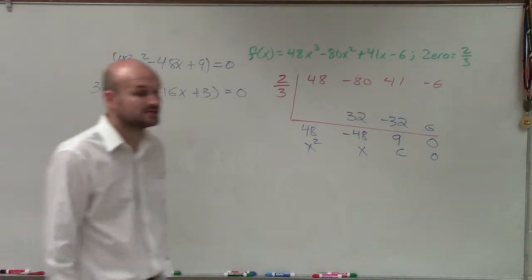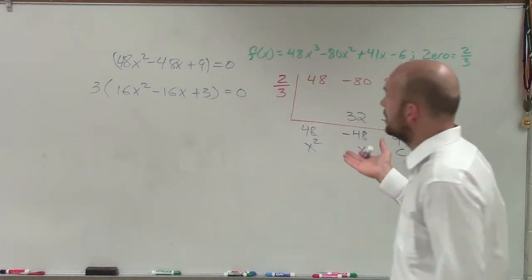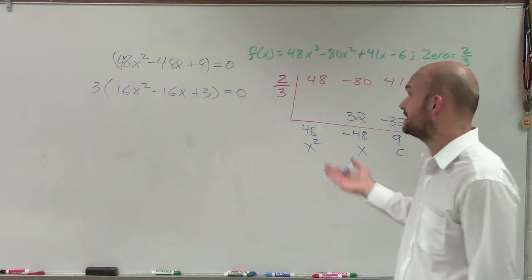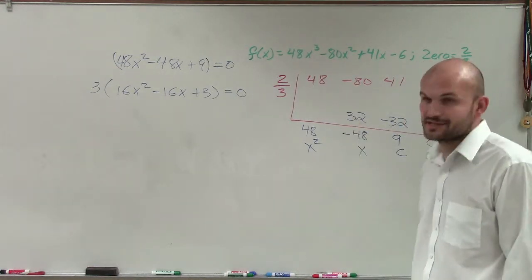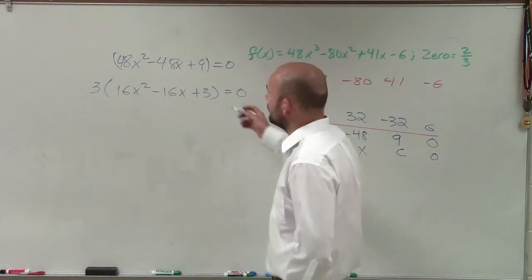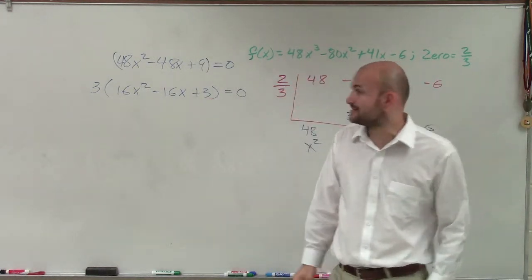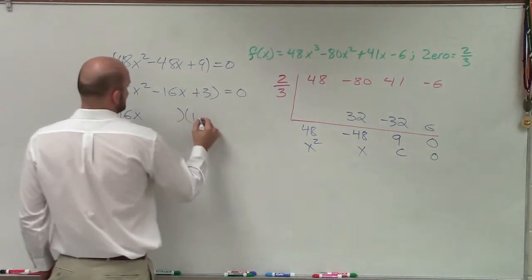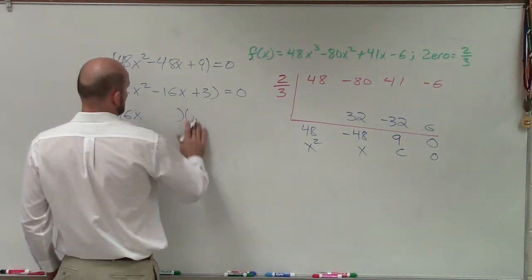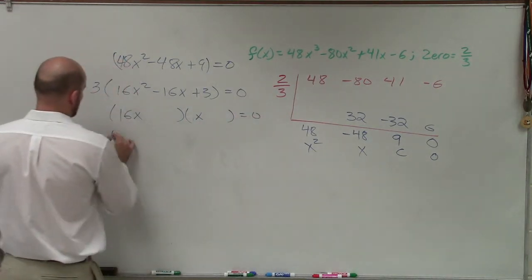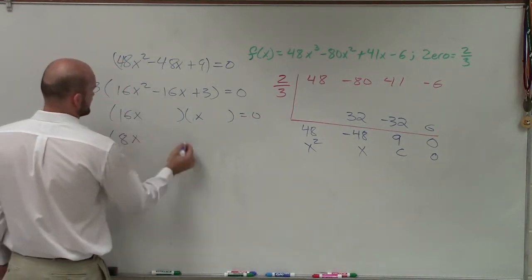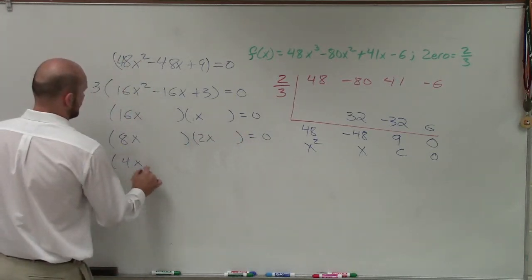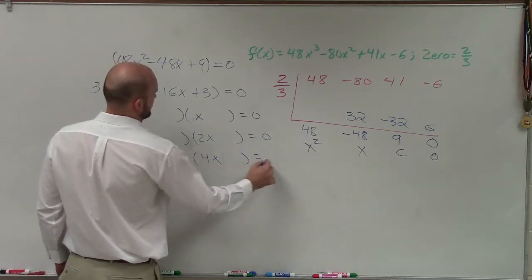Now there's a couple different ways that we could do this. What two numbers multiply to give me 16? And there's a lot of possibilities. You have 8 and 2, 4 and 4, 16 and 1. The 3's isn't going to be so bad because we know they have to multiply up to 3. However, we know our two terms have to be negative for us to get to that. So let's go look at our possibilities. We could do 16x times x equals 0. We could do 8x times 2x equals 0. Or we could do 4x times 4x equals 0.